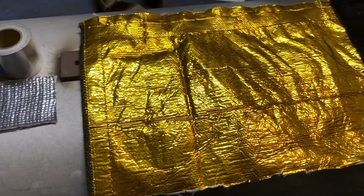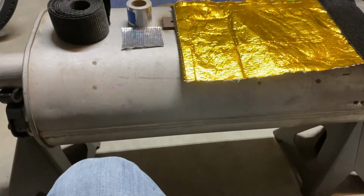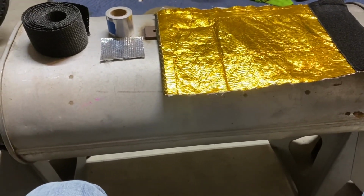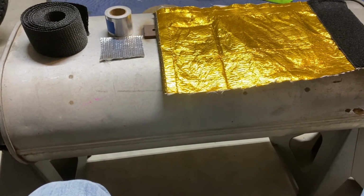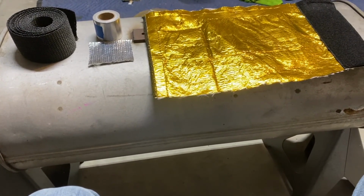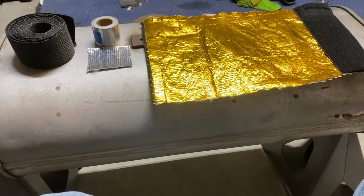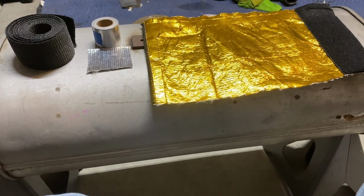All right, I want it to look good. I want the system to look good. I want the truck to look good. But unfortunately, if I want to make some things work really good, it's just not going to look good everywhere. That's all there is to it. And that's fine with me, because you're not going to be able to see inside the engine bay.